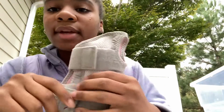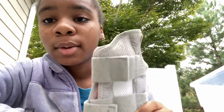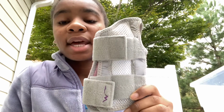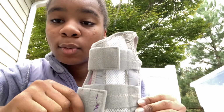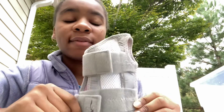The next thing I have is an arm brace because this represents when Quan realized that Dwight was abusive because one night he had heard Dwight and his mom screaming and having an argument, and the next morning he saw that Quan's mom's wrist was bent and that she had to have it in a brace because Dwight broke it. So this made Quan develop his hate for Dwight.